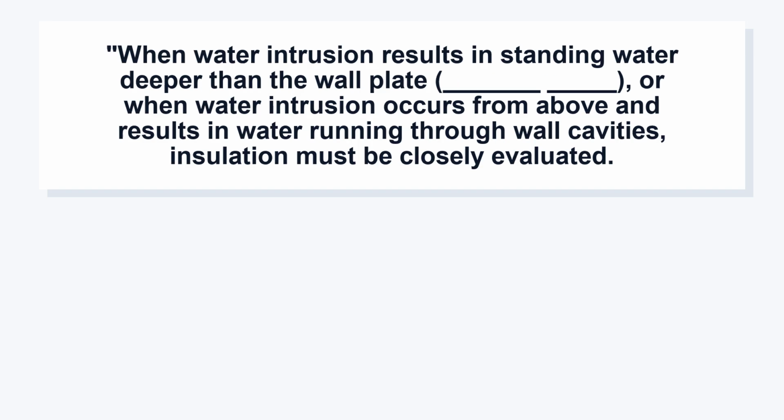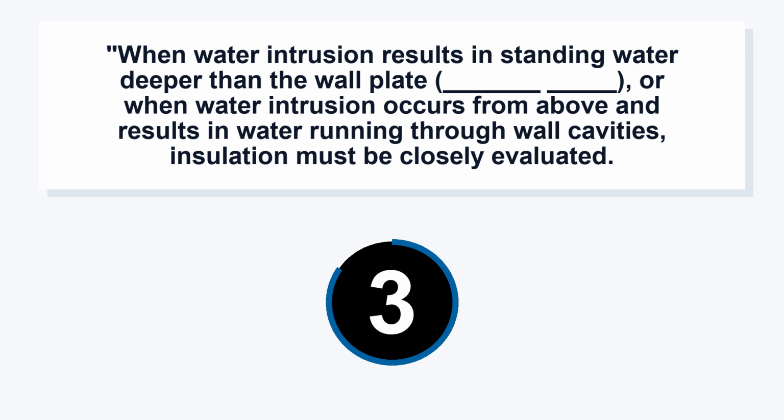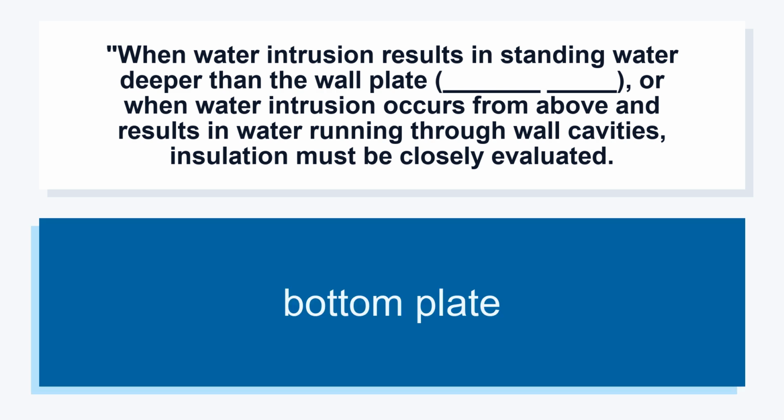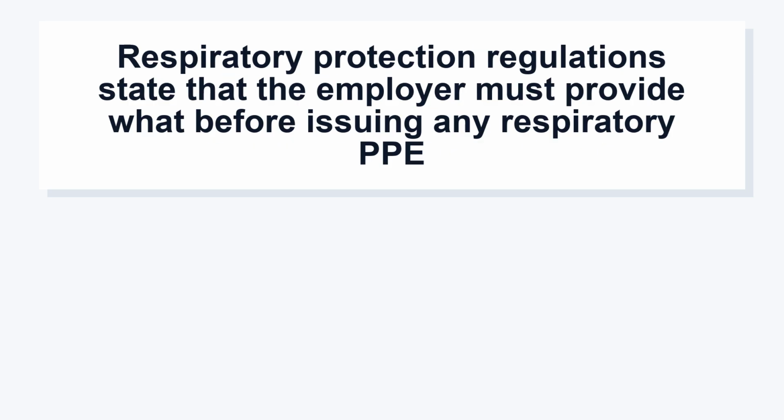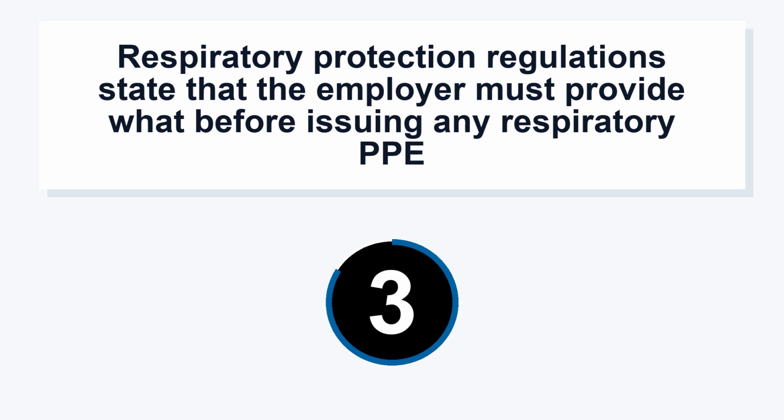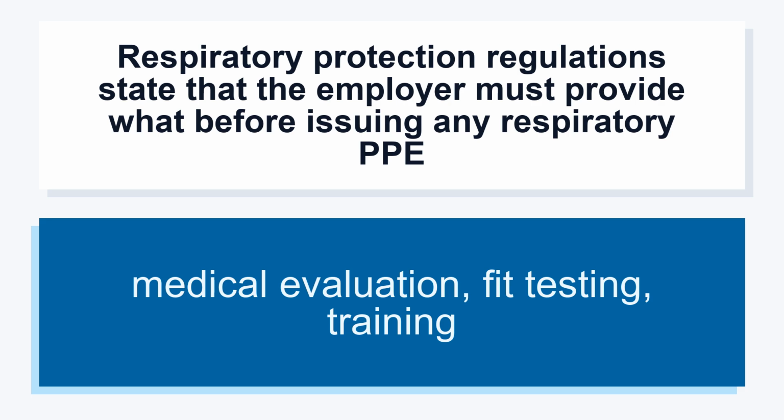When water intrusion results in standing water deeper than the bottom plate, or when water intrusion occurs from above and results in water running through wall cavities, insulation must be closely evaluated. Respiratory protection regulations state that the employer must provide medical evaluation, fit testing, and training before issuing any respiratory PPE.